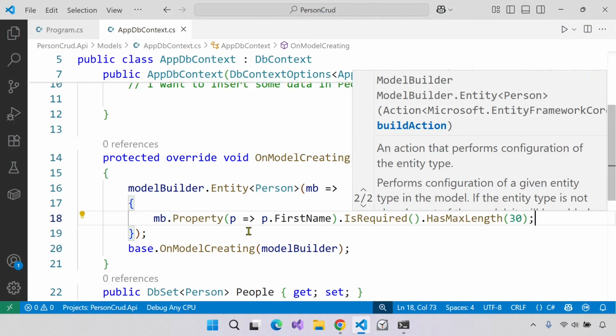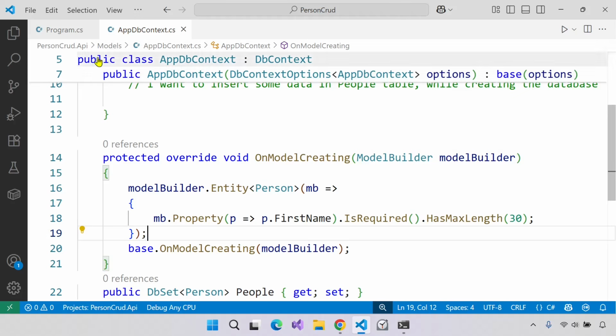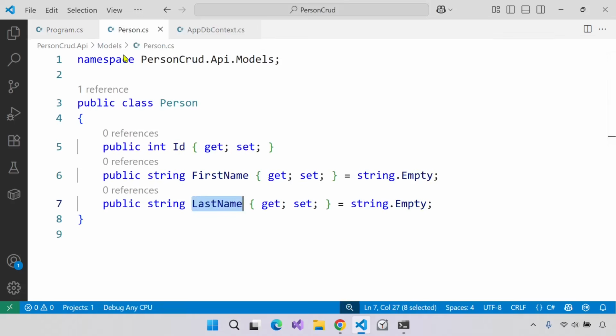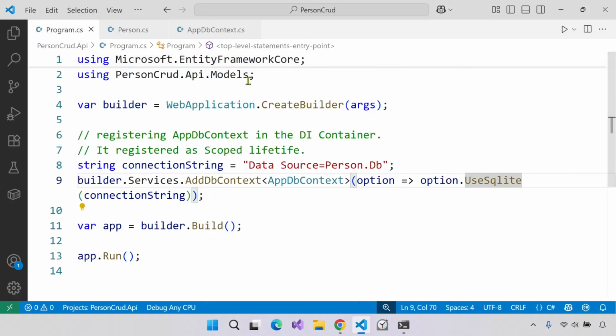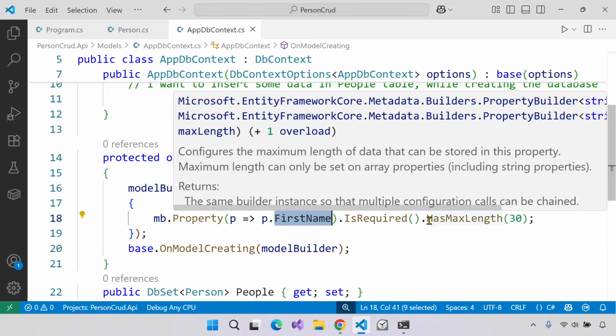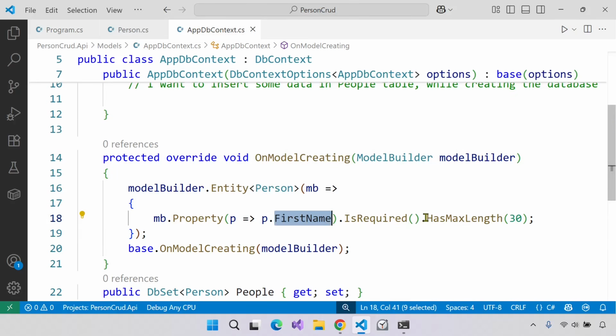So basically we are applying some validation. We haven't applied any validation in our person class, so I'm going to define it here. Otherwise our first name will be a non-nullable property in the database, and it will take any number of characters, and I don't want that. I just want to limit that to 30 characters, so our first name can only take 30 characters.